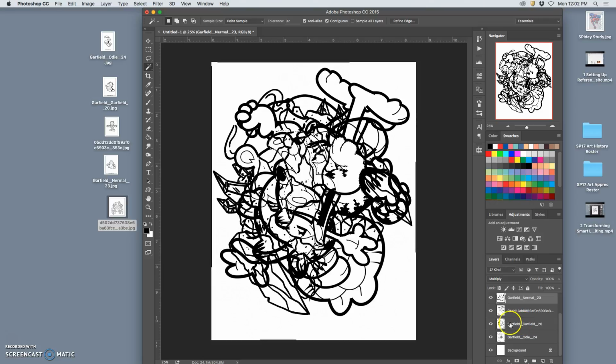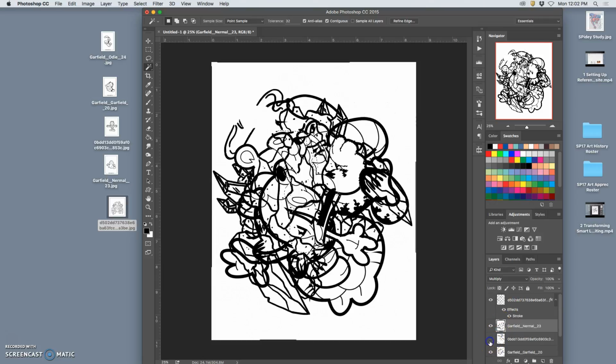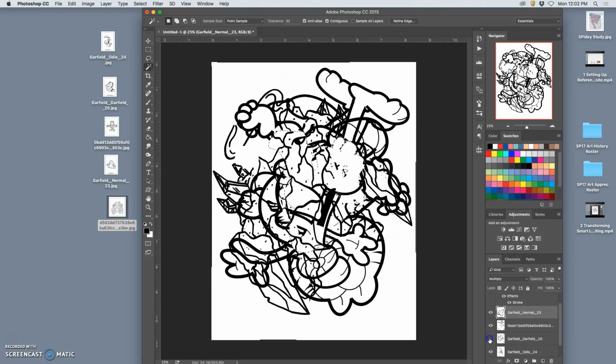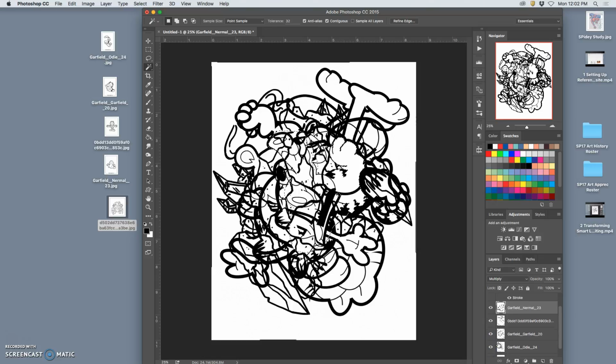And at this point, I can't tell which layer is which, and that is good. That means I've transformed it into something new. But I'm using my eyeballs here to turn things on and off as needed.